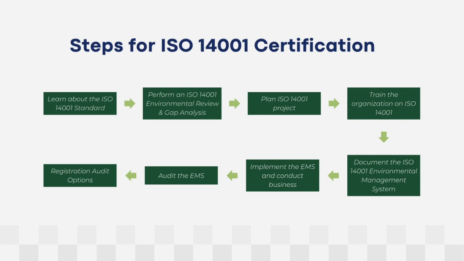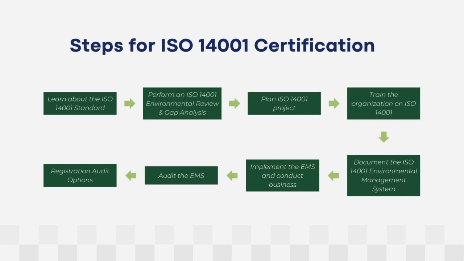Second is to perform an ISO 14001 environmental review and gap analysis to determine where you need to change your existing EMS. Third is to plan the ISO 14001 project to determine your tasks, timeline, and resources. Fourth is to train the organization on ISO 14001. So your organization and all of your employees will need to be trained to work with the ISO 14001 EMS.